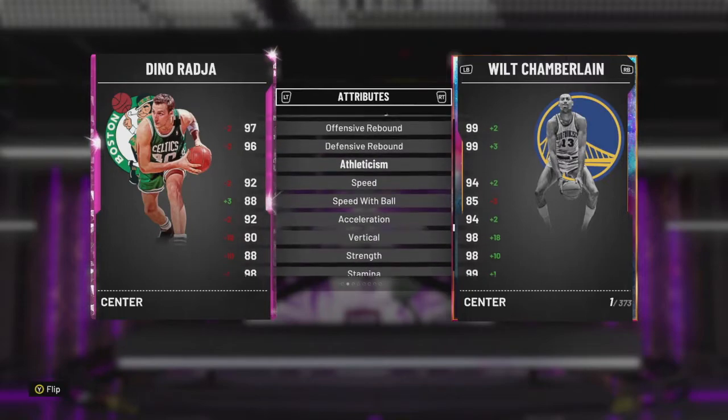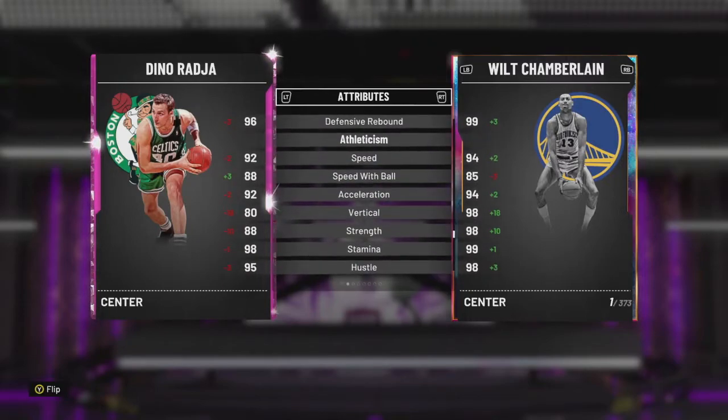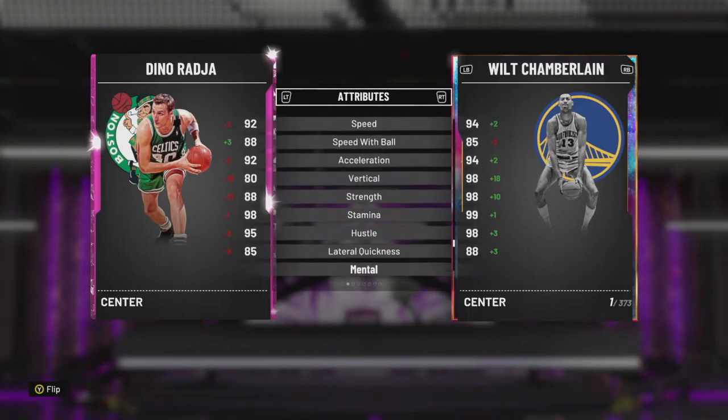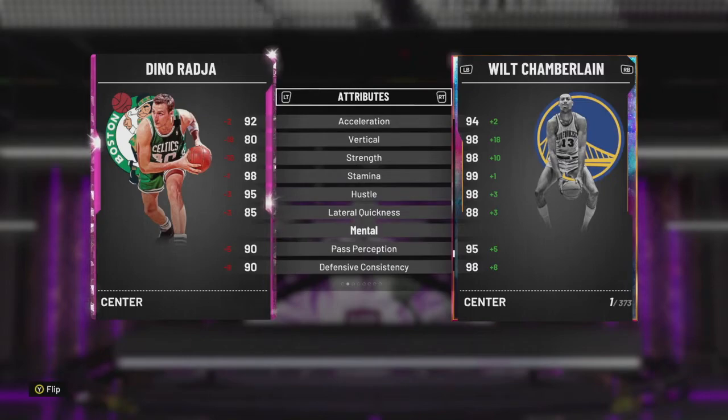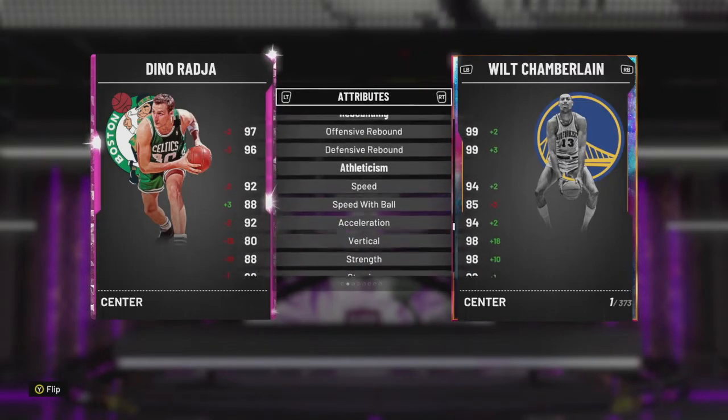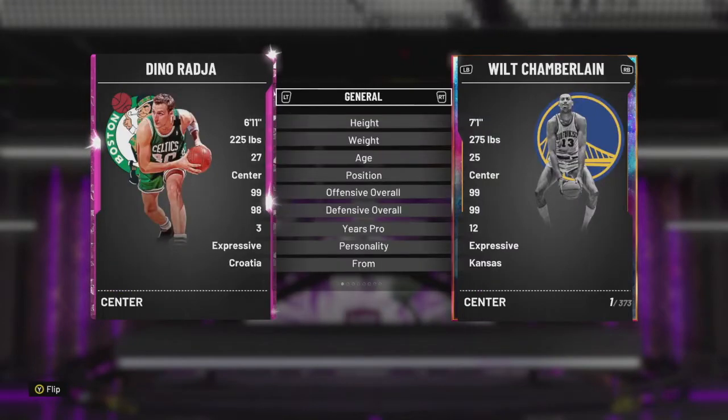He has pretty good rebounding stats, 97 offense, 96 defense. He's also pretty fast, 92 speed and acceleration, 88 speed with ball. He has 88 strength, 85 lateral quickness. And also, this guy has a very glitchy wingspan. He gets in passing lanes very well. He gets blocks more than you would expect.